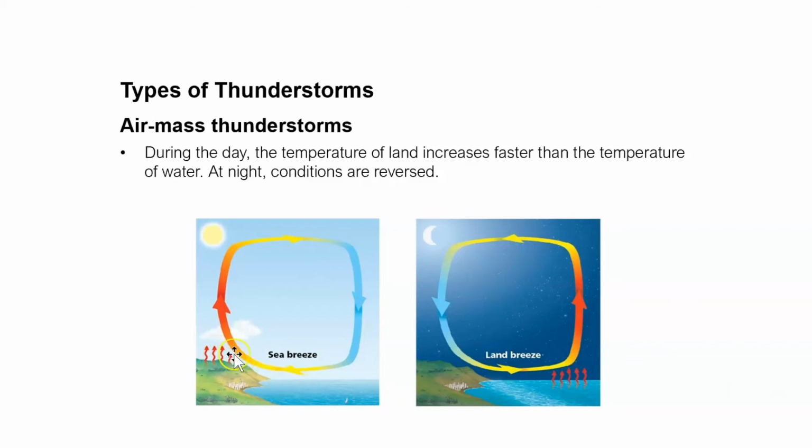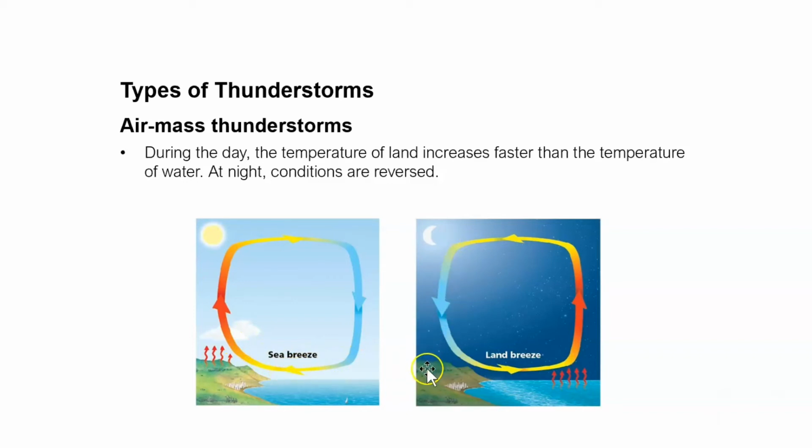Okay, and as it heats up, it's going to be a higher temperature, and so the air directly adjacent or directly touching that land is going to rise faster than the air that's above the ocean, which is going to cause this cycling trend of warm air rising. And then as the air rises, air rushes in to take its place from the ocean, and you get a sea breeze coming in from the ocean.